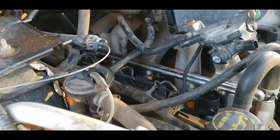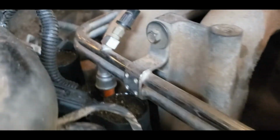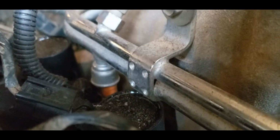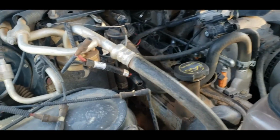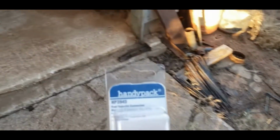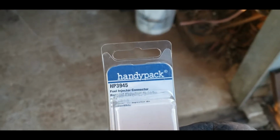While you're in here, oh, I almost forgot. Clear back in there, I don't know if you guys can see it. Yeah, right there with that conduit. It's plugged into that injector. I had to replace injector 4 connector. That's why you always buy extras. That's your fuel injector connector right there. Of course, that came from Rock Auto.